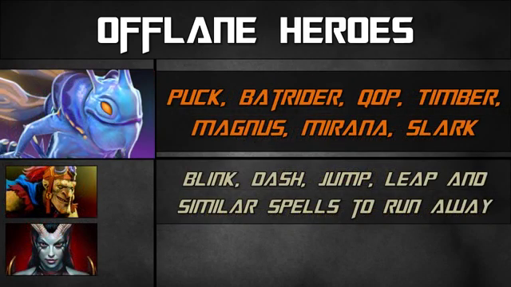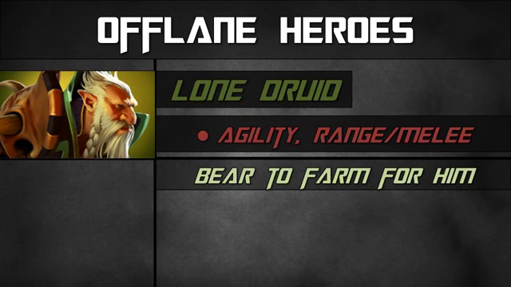Puck, Batrider, Queen of Pain, Timbersaw, Magnus, Mirana, and Slark all use similar ways of escaping danger. While Puck and Queen of Pain will just blink away, Batrider will turn on his Firefly and make the intruders suffer a lot of damage in case they decide to chase him. Slark, Mirana, Magnus, and Timbersaw will dash away from danger. Timbersaw also has reactive armor, which will give him free regen while being harassed. You can play more aggressively with these heroes, as it's hard to kill them due to their cheap and pretty good escaping mechanisms.